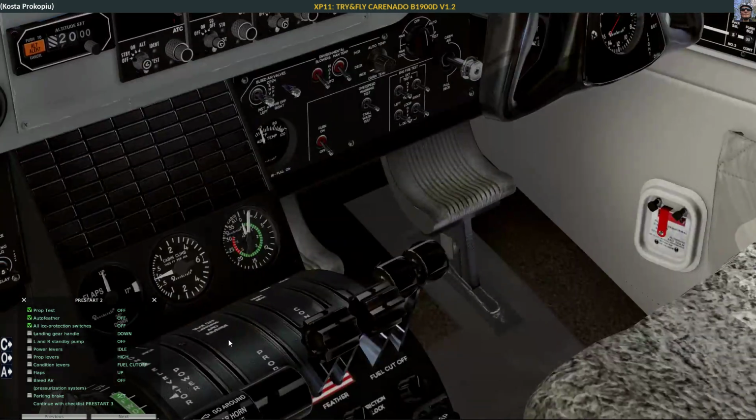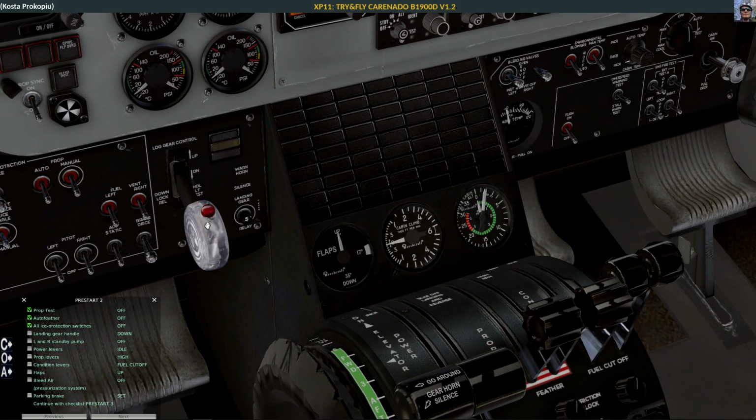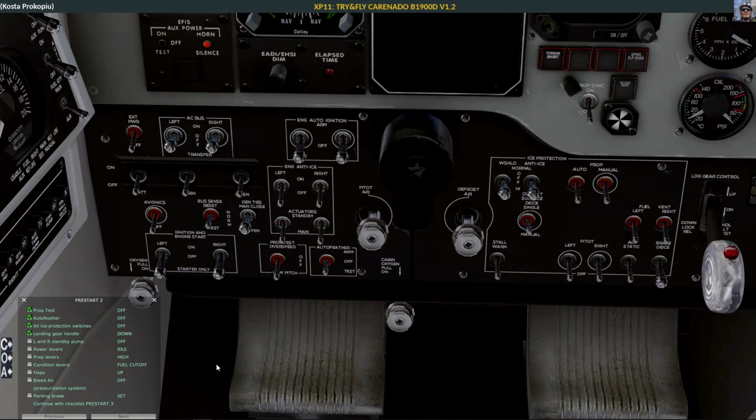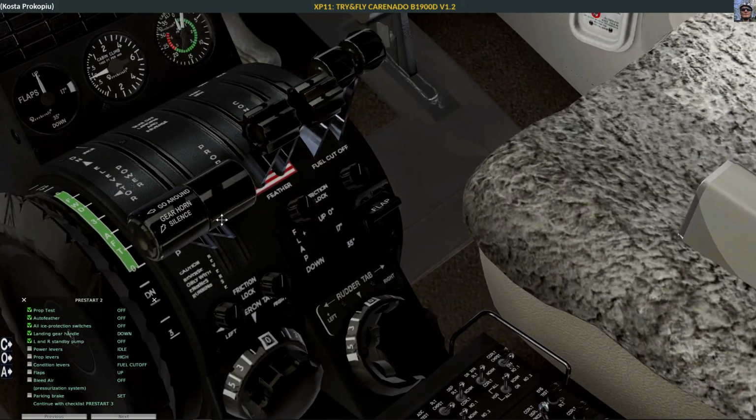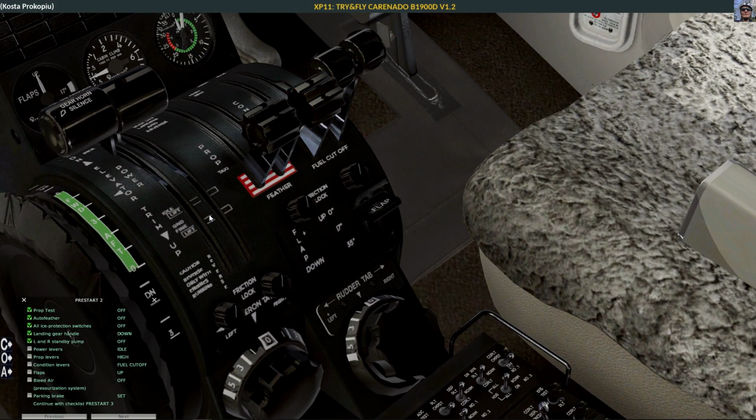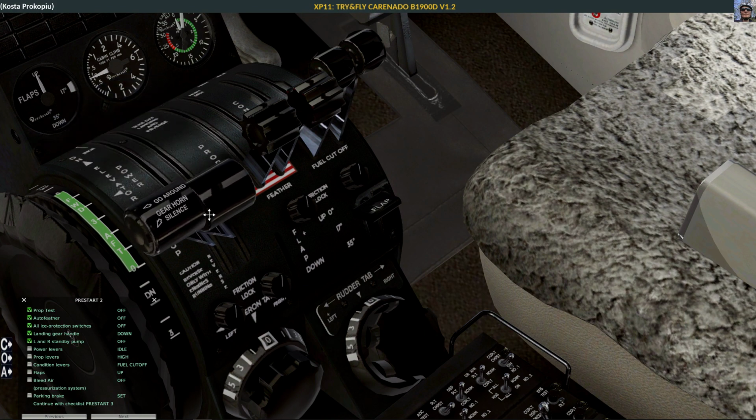Landing gear handle is down. Indeed it is. Left and right standby pumps are off. That's these here. Power levers are in the idle position. The idle position, by the way, is here. Okay, so it's up.